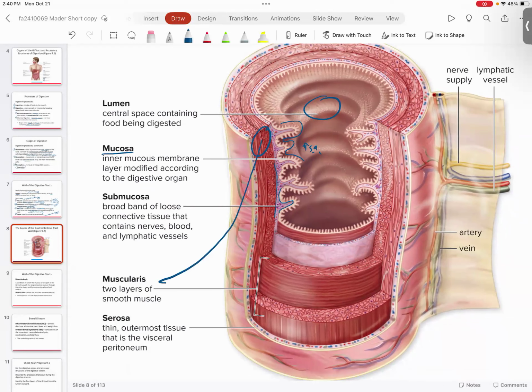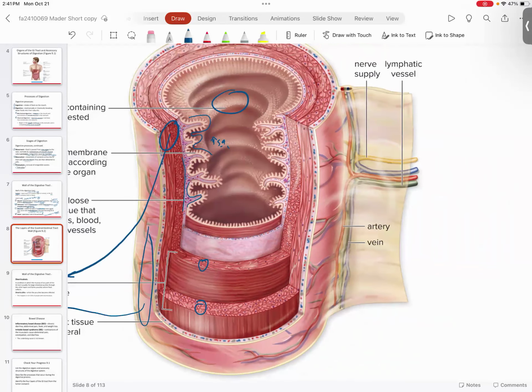So that's your muscularis. You can see your 2 different types of muscle. For instance, here's one type here, and here's the other type here. So you've got circular up here and longitudinal on the bottom. And then your connective tissue piece, which is your serosa, is all this outer piece right here. So that's your serosa, your connective tissue sheet that will basically interweave. You can see how it interweaves into this membranous sheet, right? That's basically the peritoneal membrane.